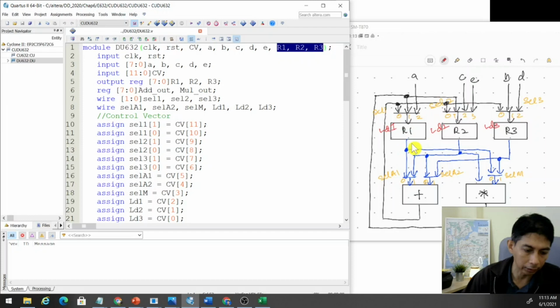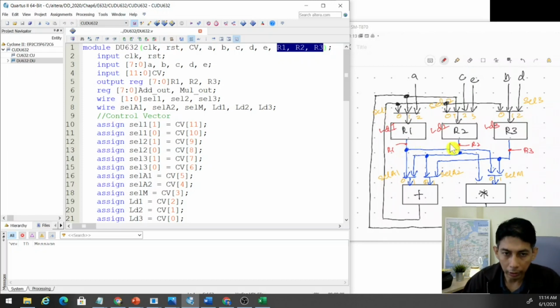We connect these to the output so that we can see in our simulation what happened inside R1, R2, R3.